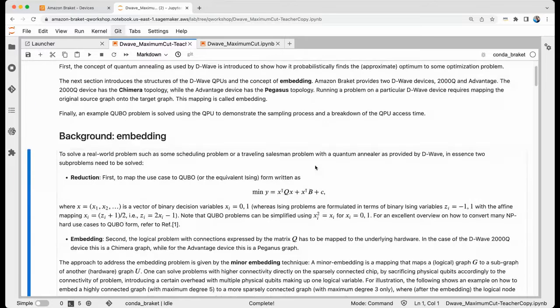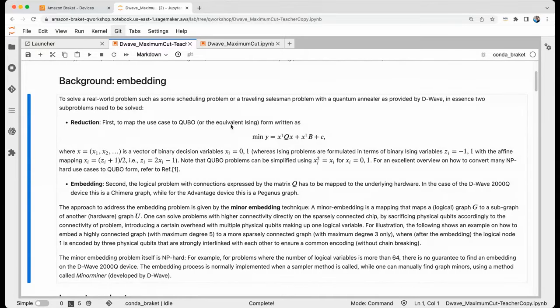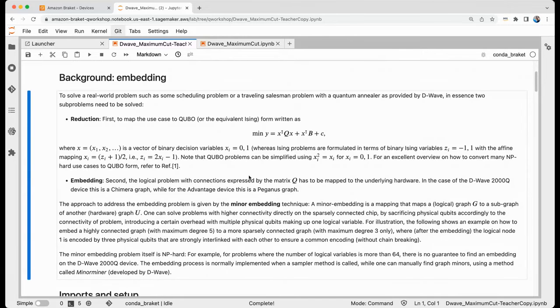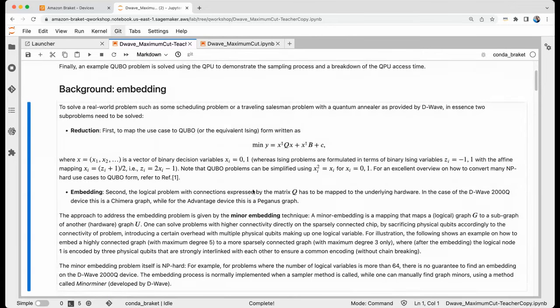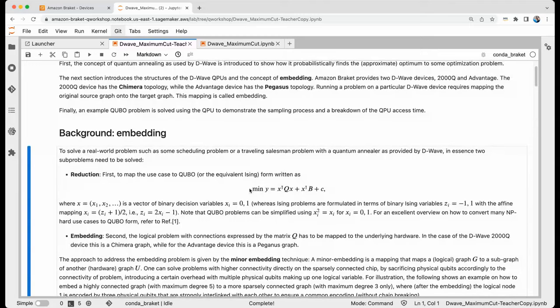There's a lot of preamble here, and a lot of math about the embedding process and exactly how to use a QUBO or the equivalent Ising form and what embedding actually means. From a layman's perspective, embedding takes one graph and translates it into another graph, so that the same information represented in graph A can be superimposed onto another graph, B. It's a translation type of problem.